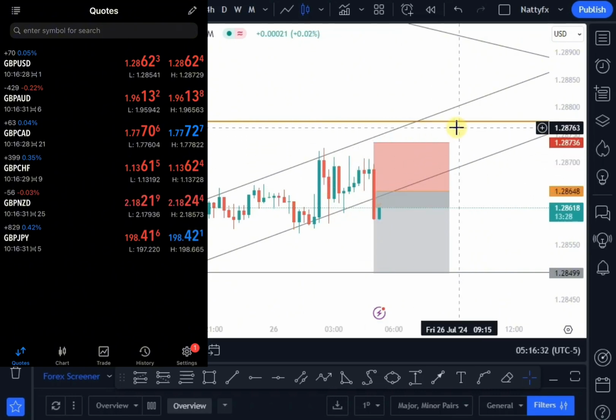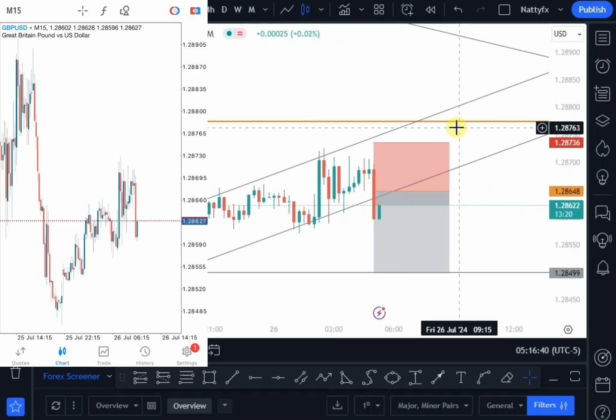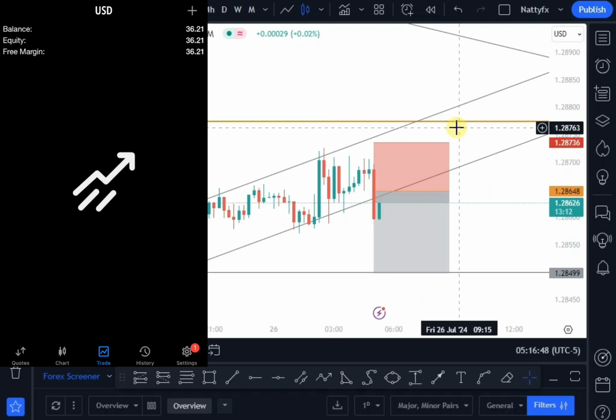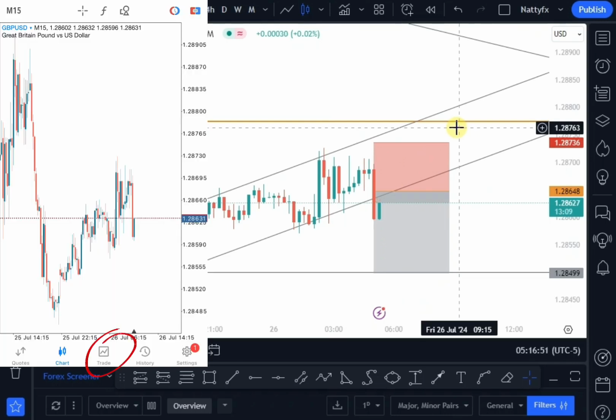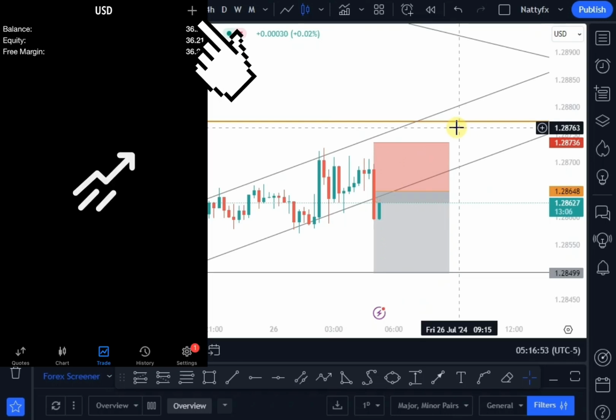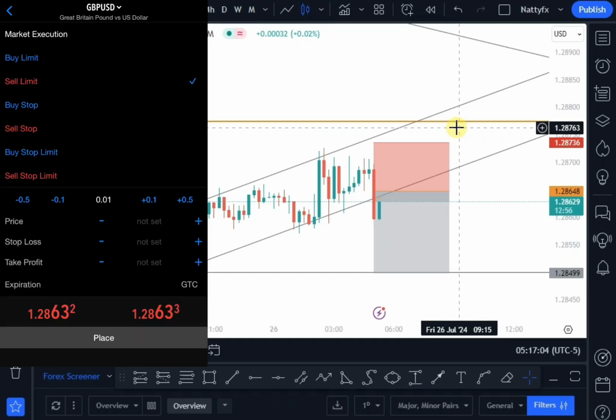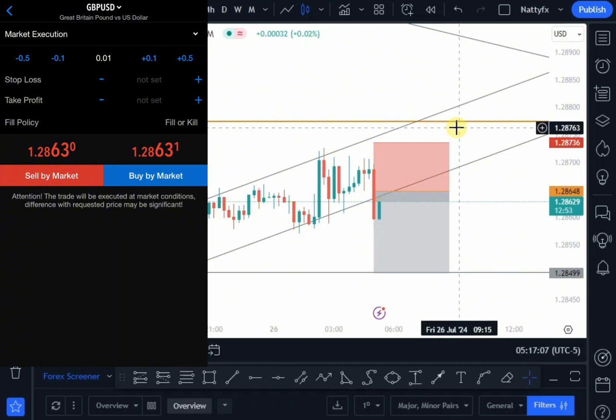So this is our MT5, and remember we're on GBP USD, so I'll be opening the chart on GBP USD. And then how do you set your take profits on this market? Right now, I'll just go to this place. You see the plus button, tap on the plus button, and I'll be using a small lot size, the micro lot size, which is 0.01. Market execution.